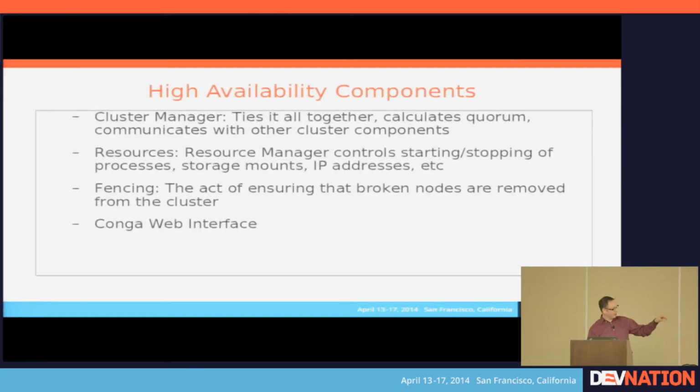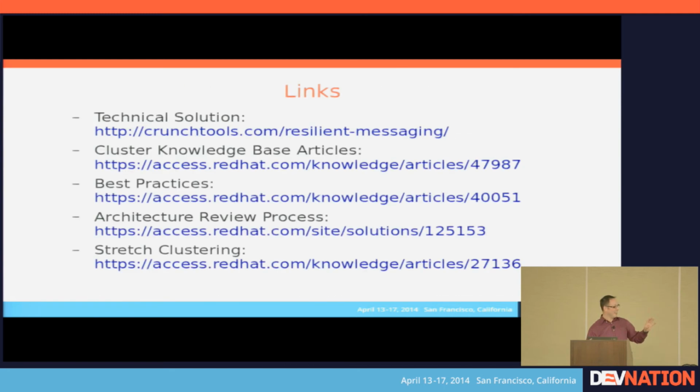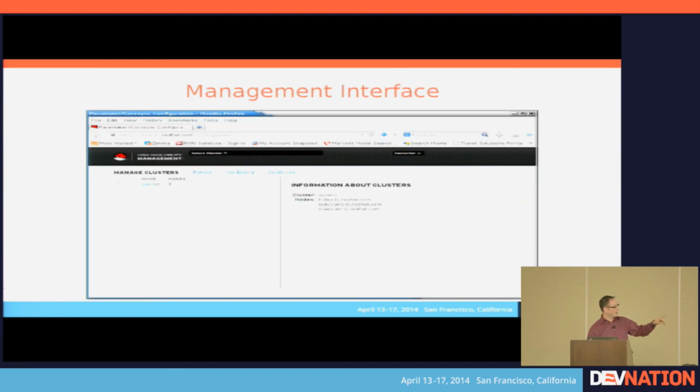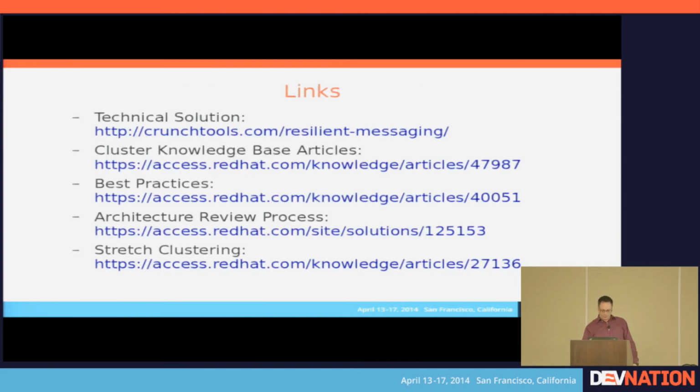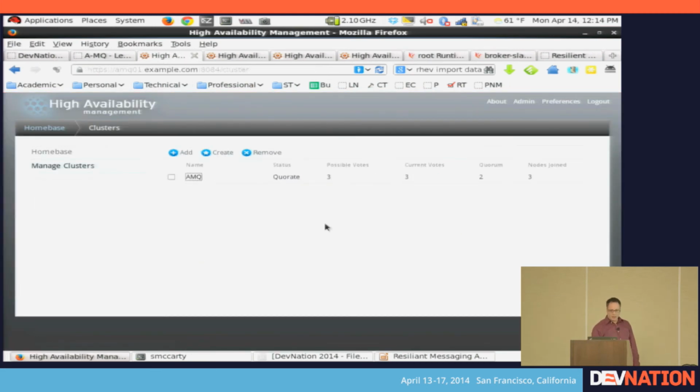Conga is the web interface that I was going to show you, that I will show you here. This is actually the new one from RHEL 7, which I have a slide to show you. I'm not going to demo this one because it's not production, but I wanted a little sneak peek. Also, one other thing I'd like to point out: our management tools actually look more consistent. If you look at some of the other ones, we are making a unified attempt to make all of these things look and feel similar, so that when you log into any kind of Red Hat management tool, it'll at least have a similar look and feel.